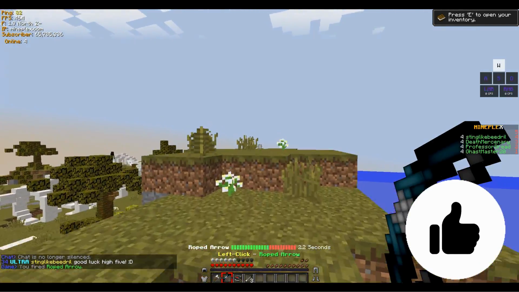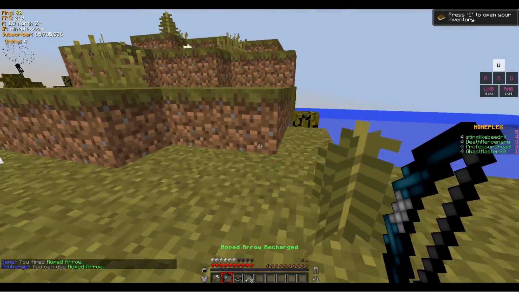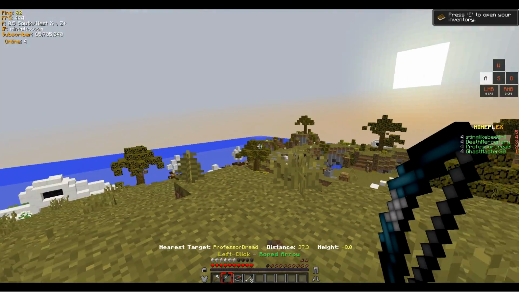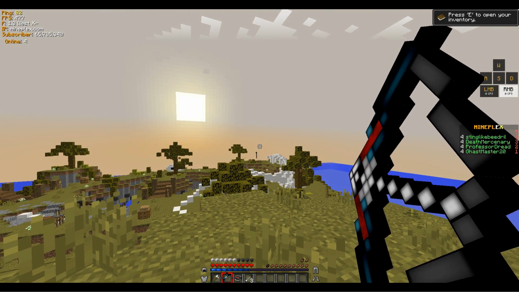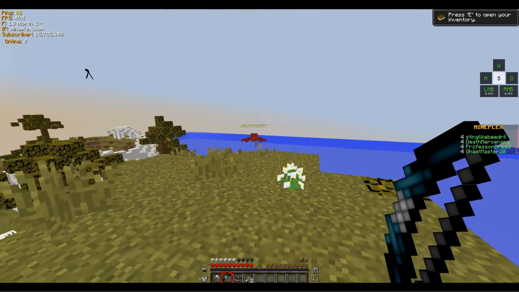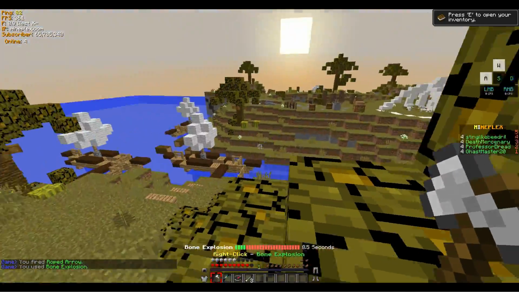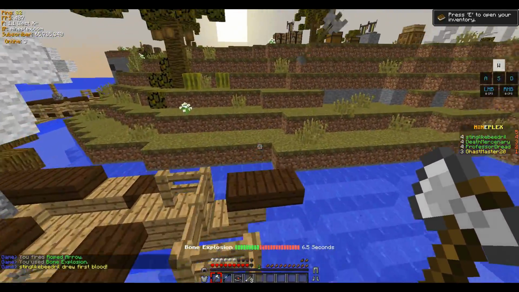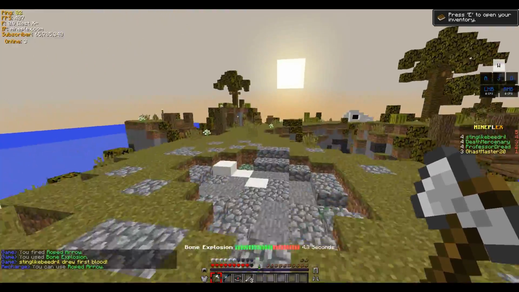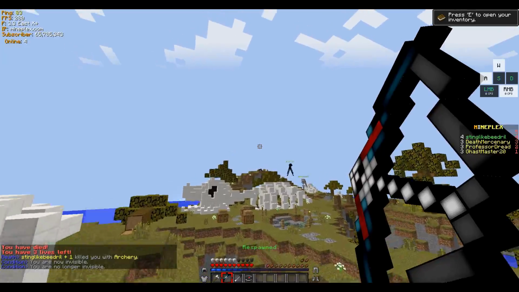So first things first, you have the roped arrow and the barrage arrow. When you hold right click, it fires an arrow, and then you'll have that noise pop up, and then you'll have multiple arrows that will be able to be fired out. And then with left click, you pull yourself forward. Right click with axe, as you just saw, was bone explosion, which fires bones in every which direction.